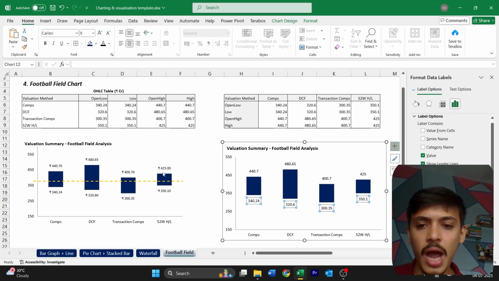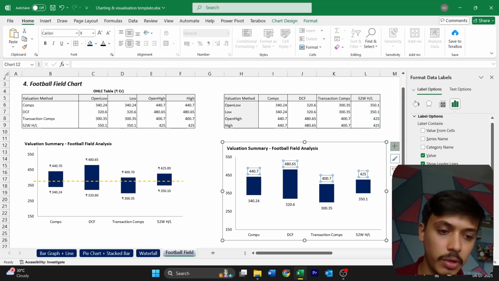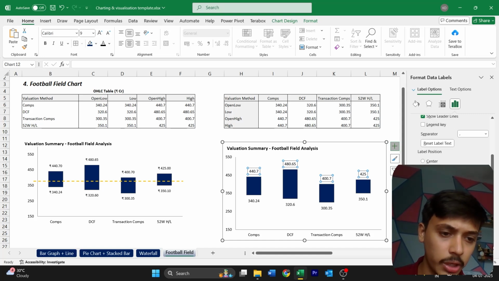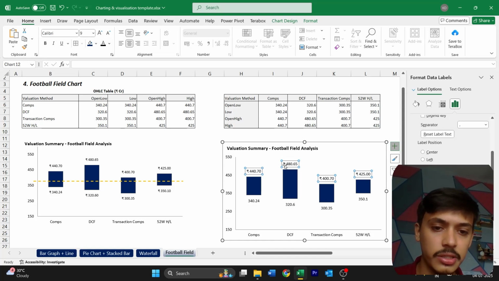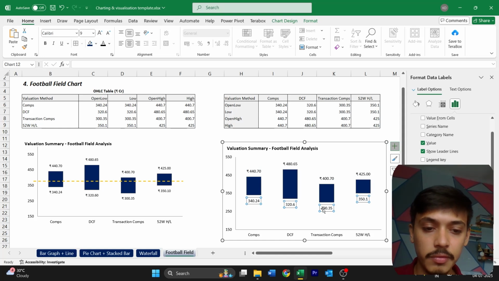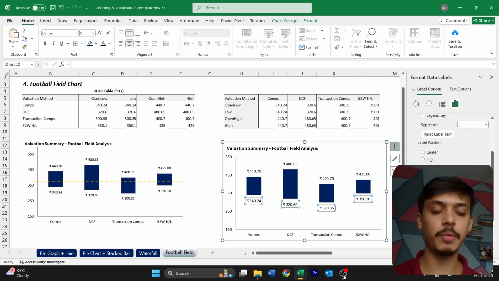but we want it to have a rupee sign so that we can understand that this is the valuation range with amount rupee. We are going to click on the data label once again, and in the label option we have this number column. Now in the number column, the category currently is general, and we will change this to currency. All right, so we have this currency with 2 decimal. If we want to remove decimal, we can remove, or if we want to keep, then that is also fine. Similarly, we will do it for the bottom range currency. That way the currency is now set.